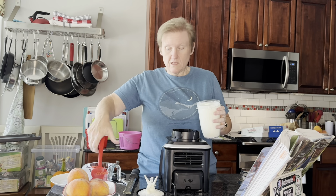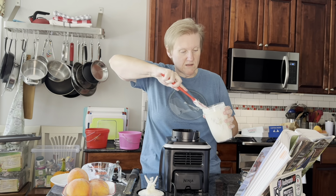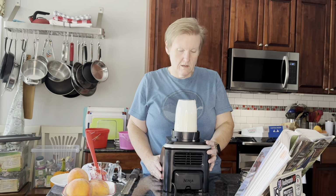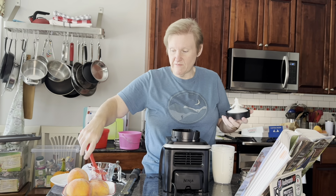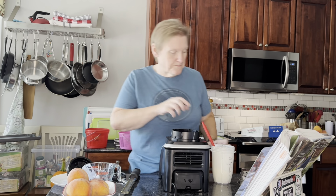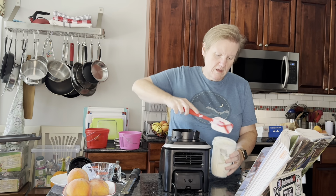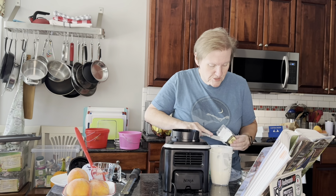It looks like not all of my goat cheese is even incorporated yet. It's all kind of stuck to the sides, so we will try that again. And that's potentially runny. Let's see if I've got everything incorporated or not. Looks like almost, but I should have kept my goat cheese out, because if we want this thicker, we need to add more goat cheese. So I'm going to go get that out of the refrigerator and add a little bit more, maybe another ounce or so.